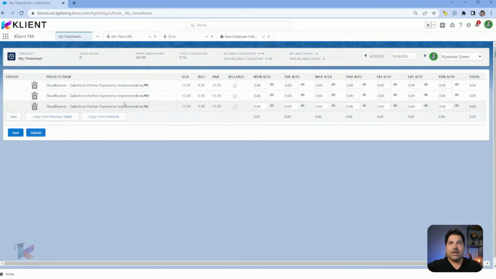So I've got task assignments on these different tasks on the Roadrunner project. It created 3 lines automatically on which I'm ready to start working my week and start logging time. So these 2 could be very helpful for your users when it comes to entering time on their timesheet. Just a quick one for you to know.